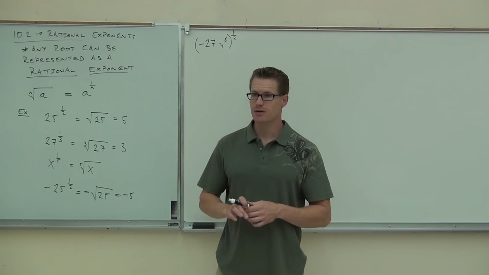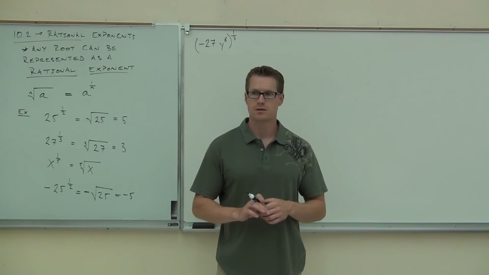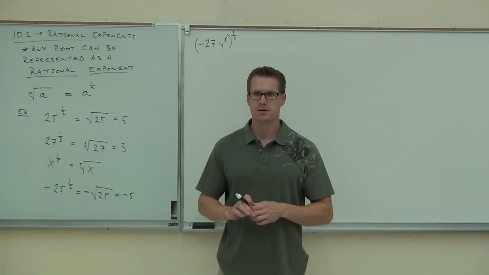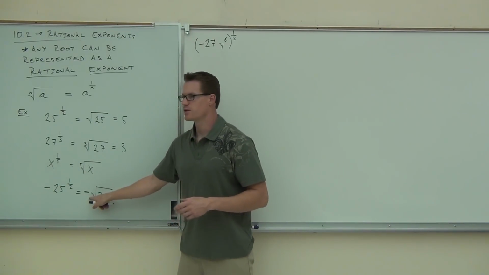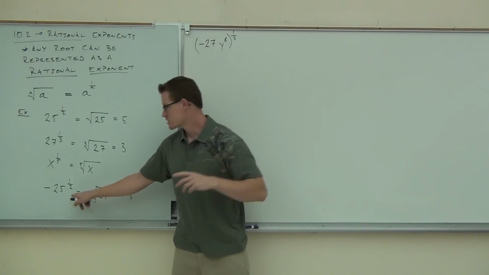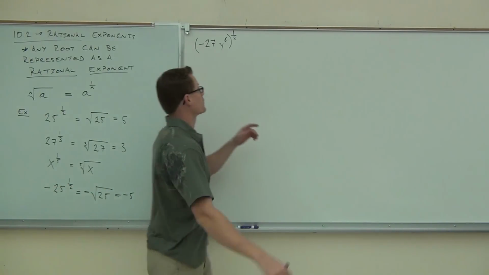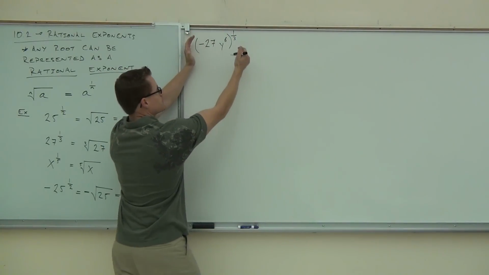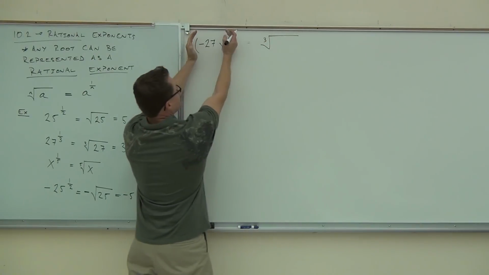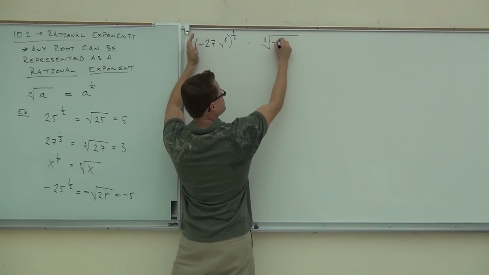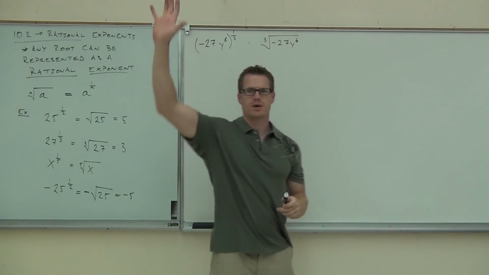And is the negative going to be inside the cube root or not? Inside or not? Yeah, why? Yeah, I want you to notice the difference. Here, there's no parentheses, it's outside. Right? Use your order of operations, that idea. Exponents come before multiplication. This is being multiplied by -1. Here, because it's in the parentheses, this says, oh, okay, I have the cube root, sure. But since this is all connected with those parentheses, that's going to be inside of my radical. Raise your hand if you feel okay with that one.